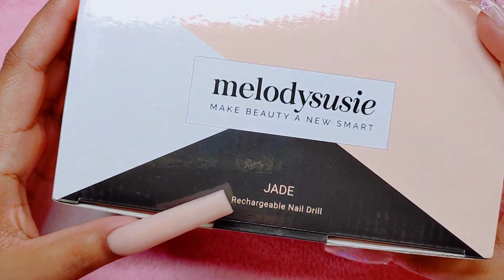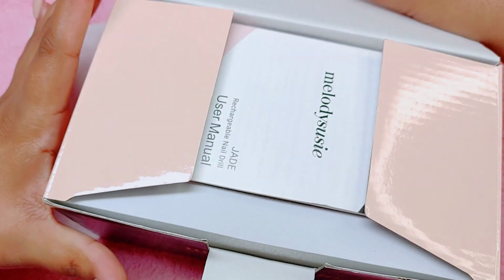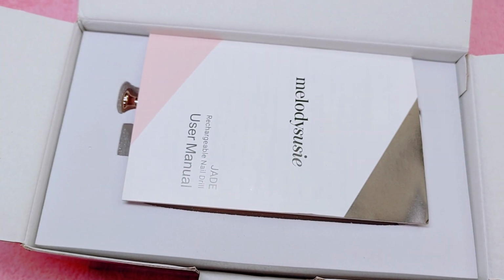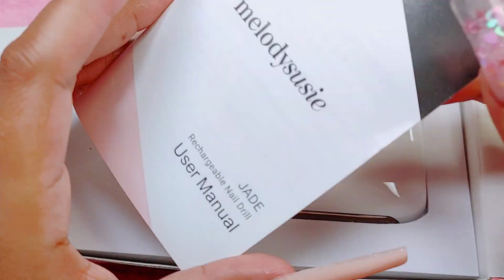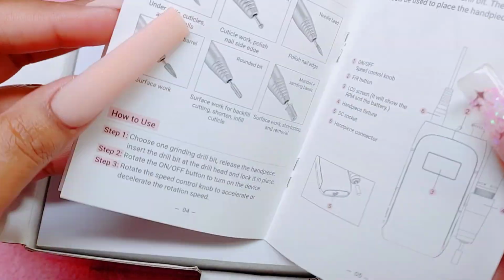Okay, baby girls, so Melody Susie sent out to me a new nail drill for me to try out here on camera for you guys, and I am so excited. Thank you so much, Melody Susie. You guys know that I always like to review their nail products.